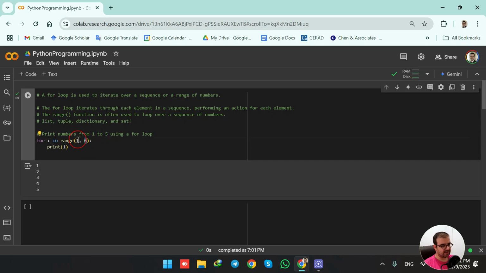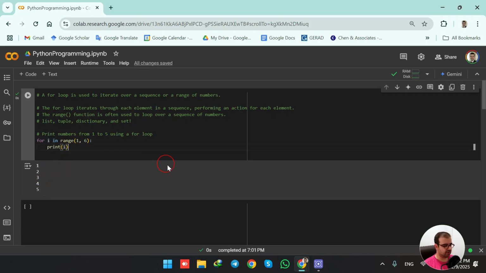It means that it is going to iterate for all i in the range between 1 to 6, but it is going to iterate over 1, 2, 3, 4, and 5, and not 6, because the end is exclusive. It is the start point that is inclusive, okay? And then we are going to print i. So in the output, we have numbers 1 to 5 being printed out.